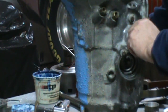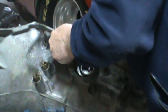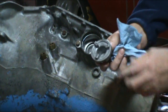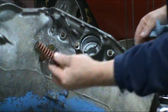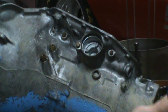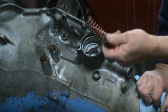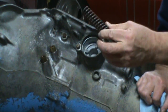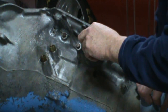Next, what we want to do is do the accumulator. This can be a little bit of a chore. So you've first got your piston. You want to go ahead and get your piston put in there. You've got the large spring. A lot of times these will be broken when you take it apart. If it is broken, the transmission will experience a very harsh 1-2 shift. And some hot rodders for street performance just leave the spring out. They don't put it back in just to give it a harsh 1-2 shift.